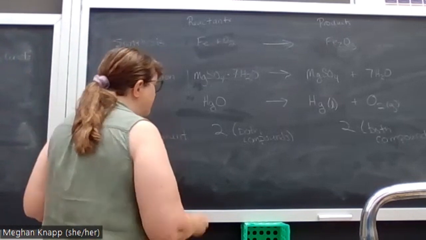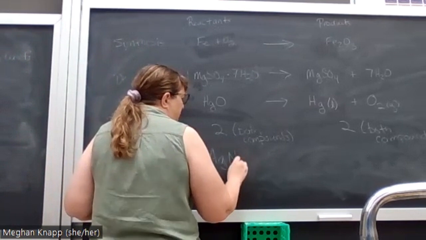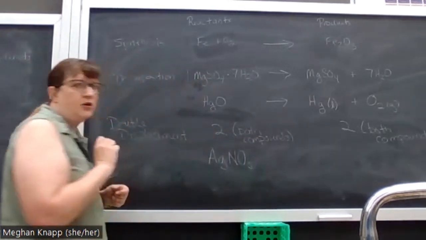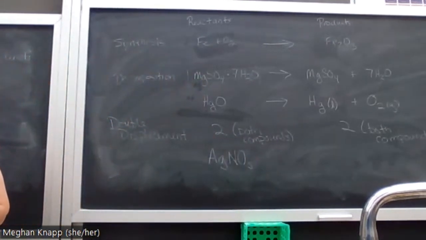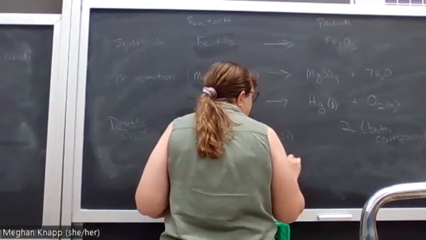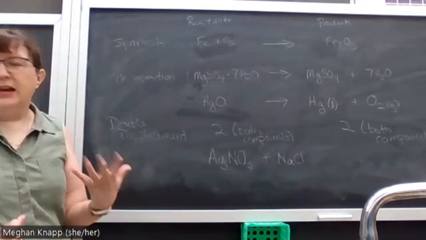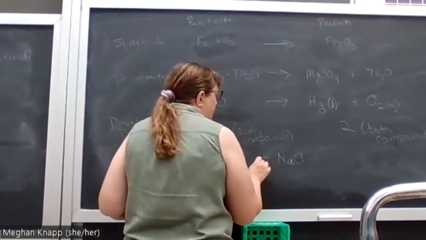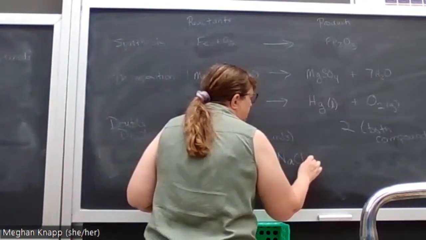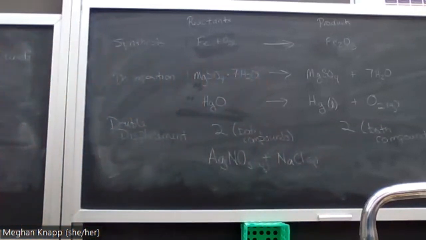So if I take something like AgNO3, Ag is silver. What is NO3? Nitrate. And react that with NaCl, sodium chloride. Now these would generally be in aqueous solution, so I'm going to put aq by this. I could get a reaction if I just dumped the salts together, but it would take a very, very long time. So if I put them in water, this happens very, very quickly.